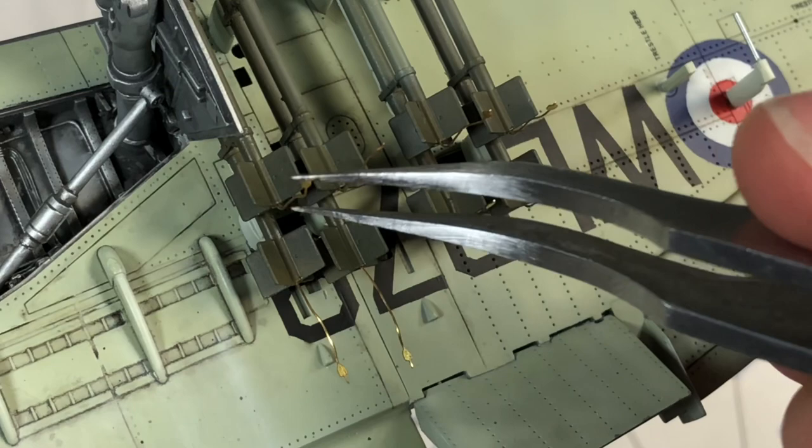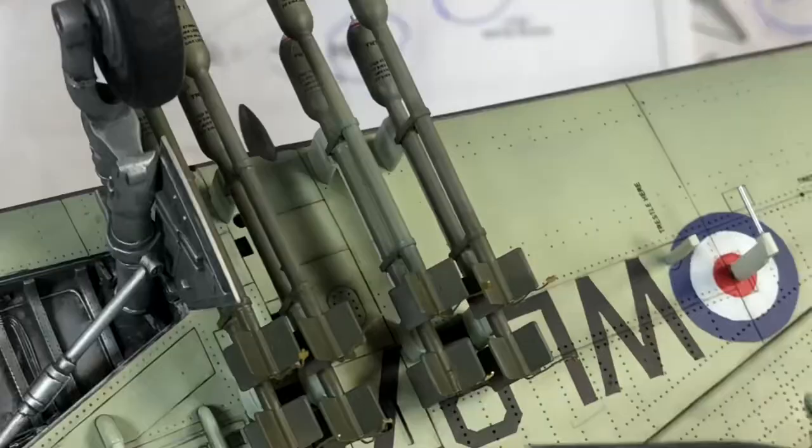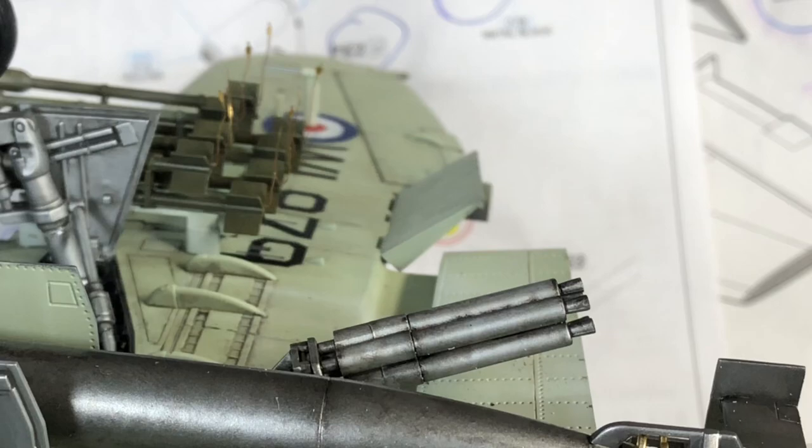Now, you want to bend it so that it's down. So when the aircraft is actually sat on the ground, because it's a tail dragger, it sits back and you want to sit it further forward like so. And that is that complete. So I just painted them tan at the end.